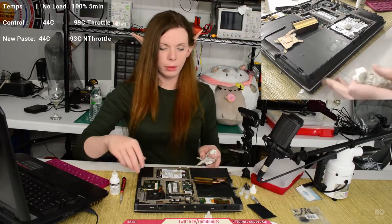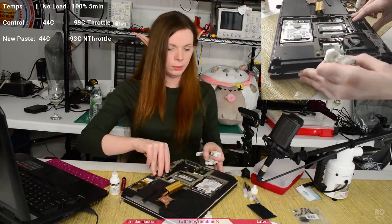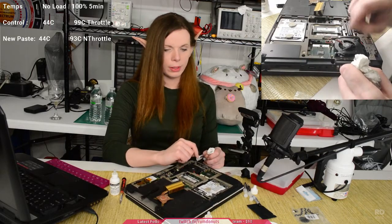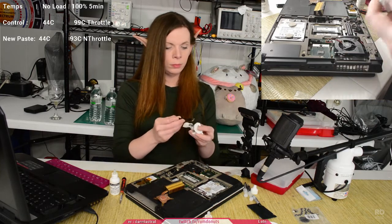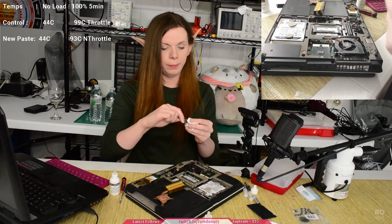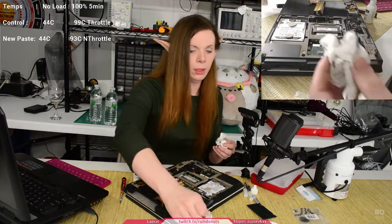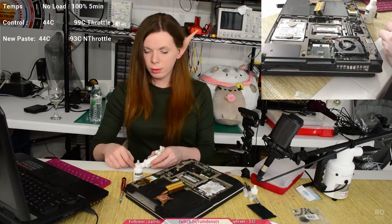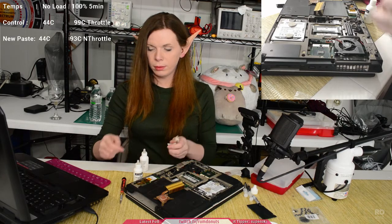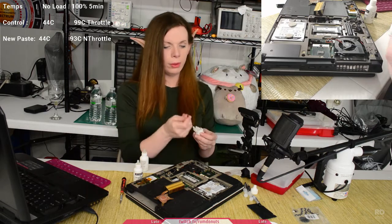All right, let's go ahead and clean off all that dries. Let's rotate. Actually, we don't really need to clean this off, do we? In fact, that'd be kind of stupid. Let's make sure we get the adhesive off before it dries. Ooh, it's already started to dry a little bit. Just make sure you get all of it off before it dries so I can keep using this wonderful little spatula.